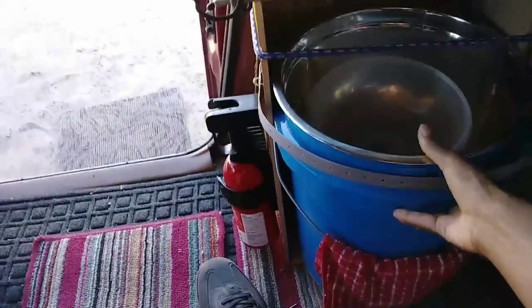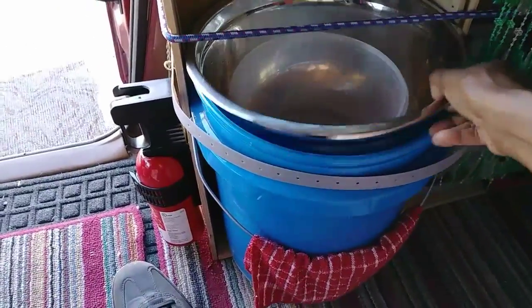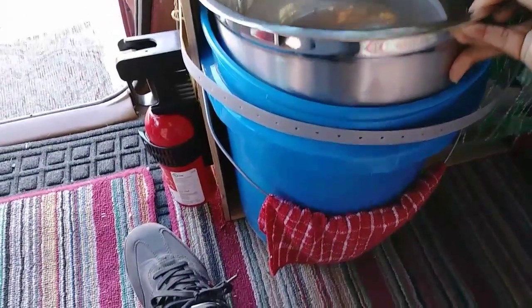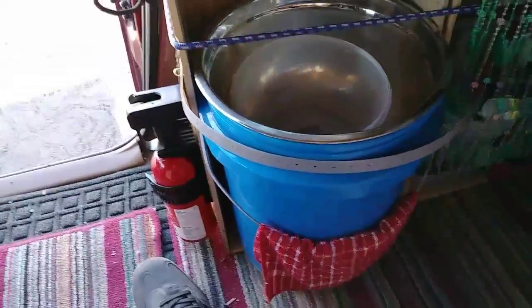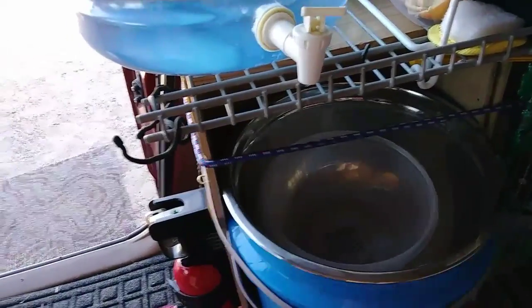This one holds my gray tank. And I also bought a bigger bowl which sits inside the 5-gallon jug without the top on it. So when I go to use it, I basically just take that off and slide this out and use it like this. Tilt it out some. And so that just keeps it in place when I'm driving.